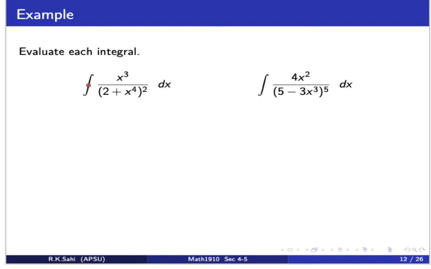So we have a rational function where it's a cubic function divided by (2 plus x^4) squared. In these kind of problems, we have to think what would be the u-substitution. Once again, this x cubed on its own is a very simple one. But if you look at the denominator of this rational function, this is a function inside a function. Here, notice that 2 plus x^4 is the inside function raised to the power 2. These kind of problems, yes, we can apply again our u-substitution.